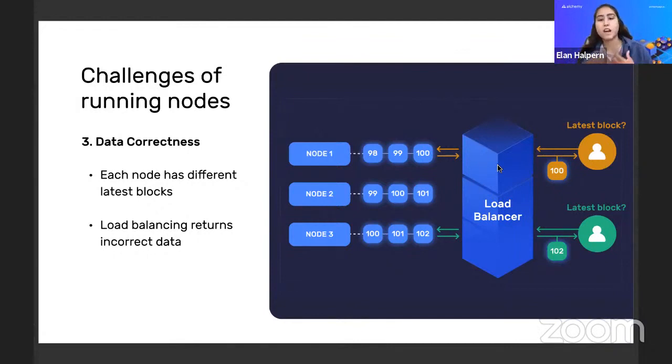And so I'm a user. I buy a CryptoPunk. That CryptoPunk transaction gets mined on block 102, right? So I send my transaction to the load balancer. It spits back, hey, yeah, you have the CryptoPunk on block 102, right? Then another user comes along and they also want to buy that same exact CryptoPunk. So they send their request to buy that CryptoPunk and they get spit back block 100. What does that mean? Technically, in their world, I don't own the CryptoPunk yet. They're on block 100, I'm on block 102. So now we have 2 different states of a blockchain, right?